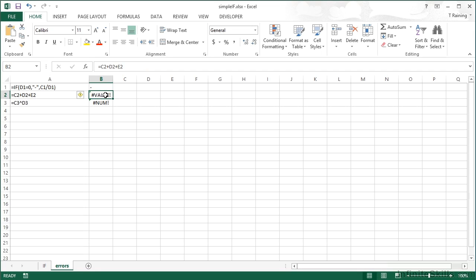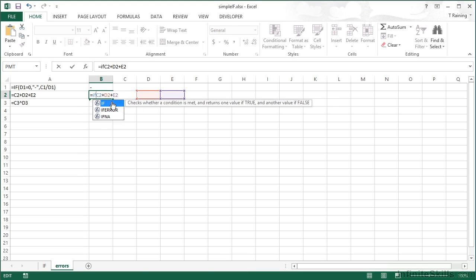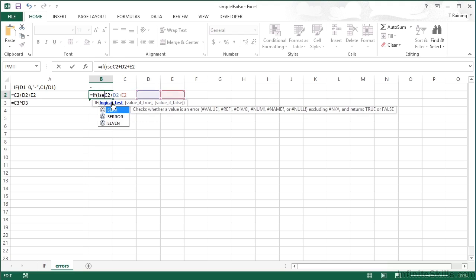Now the second one is slightly different. This is hash value. That's because one of these cells doesn't actually contain a numerical value. Now, this is much harder to check because I would need to check all three cells, which would require me to have three ifs within the statement. Or, a little bit cleverer than that, let's go in and say, okay, equals if, open brackets. We're going to use a clever little formula called is_, which we will see in action much later and have much more deeply explained.